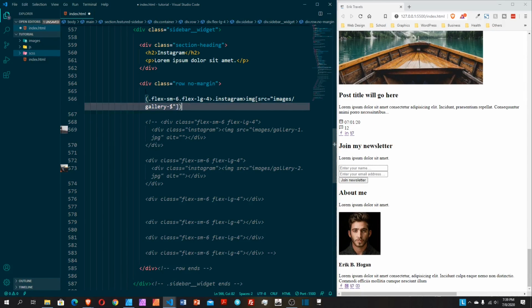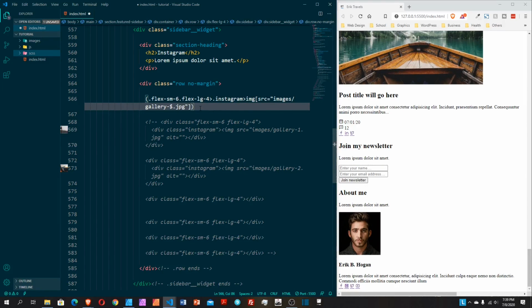You should wrap all of this in parentheses, the flex SM 6 LG 4, and inside of it create a div with the class called Instagram, and inside of the div class Instagram we create an image and add the source attribute to be images slash the gallery, and then the number that we need, and then the JPG.